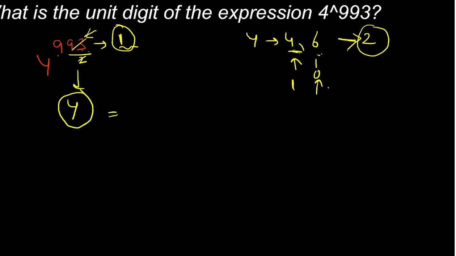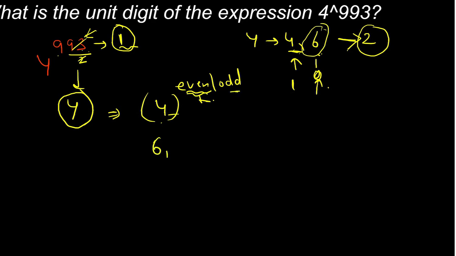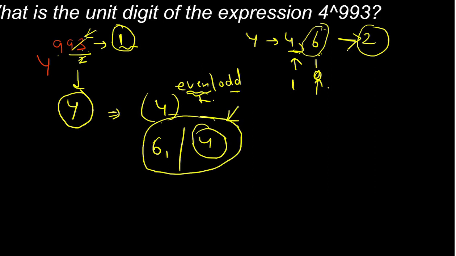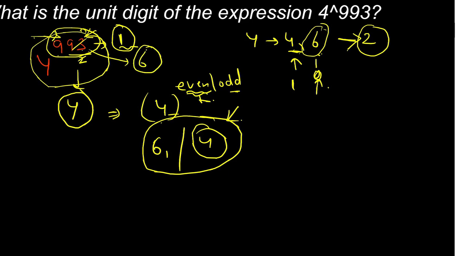You can also do this with 4 to the power of any number, let's say it is even or odd. If it is even, obviously the remainder is going to be 0, so the number will end on 6. So if 4 to the power of even, it will be 6. If 4 to the power of odd, it will be 4. So by using this alternate method, you can do it directly. You do not need to solve this complete process. Just see that this number is odd, so it is going to be 4, and this is even, it is going to be 6. Okay, let's come to the next problem.